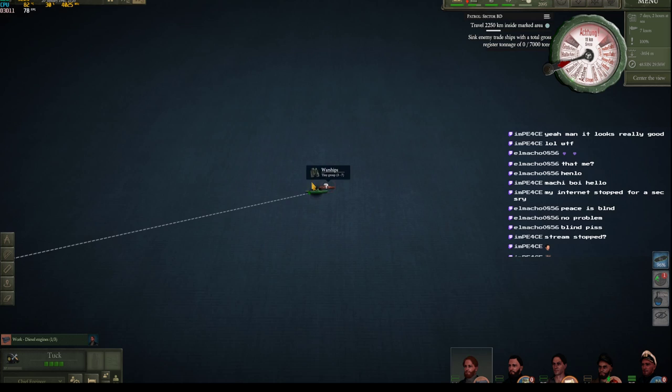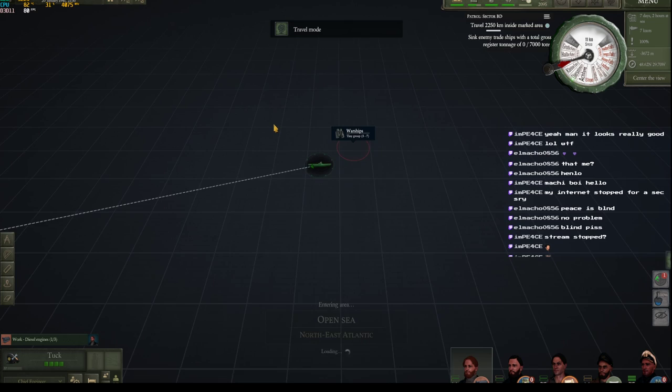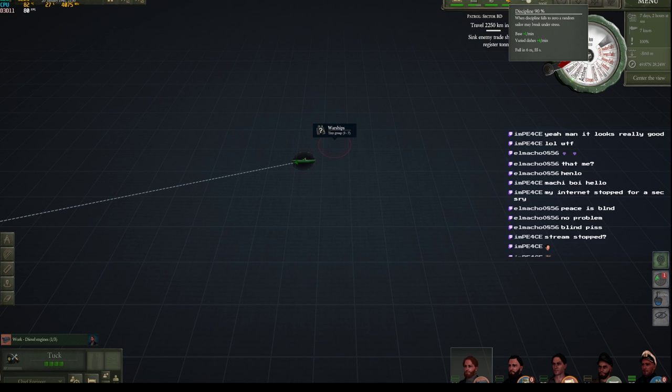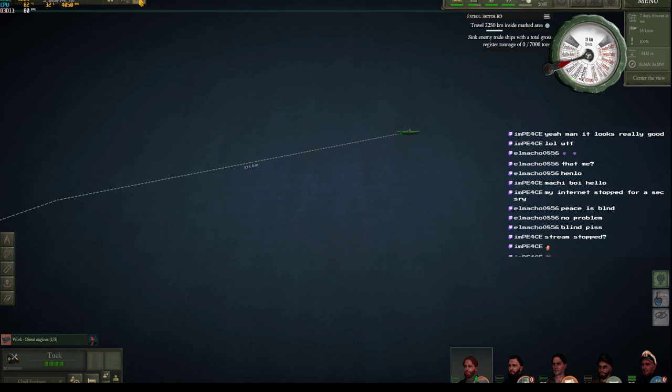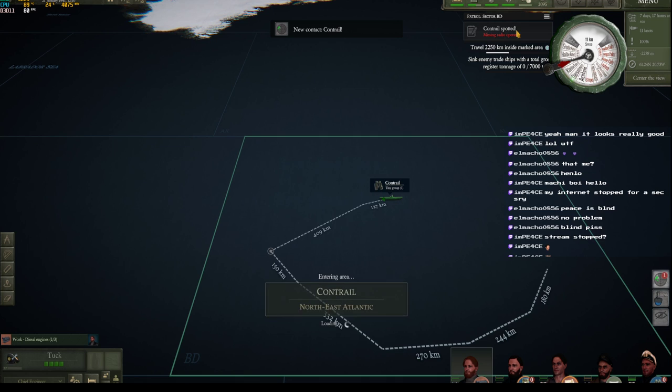Well, that was close. I was expecting targets, but not that. Man. Let's try to find some ships to sink. There we go, travel mode. We need to travel 20 to 50 kilometers inside the marked area. Oh, watch out, new contrail.